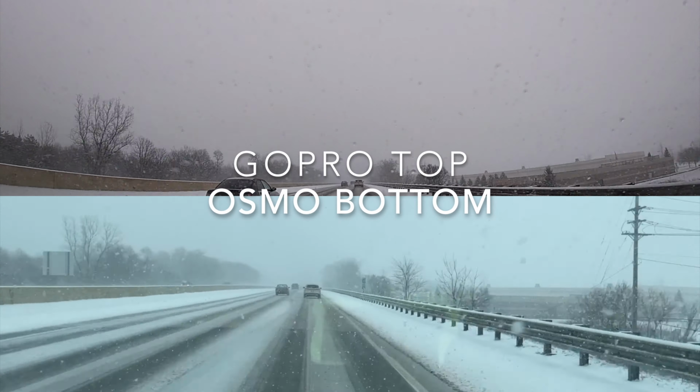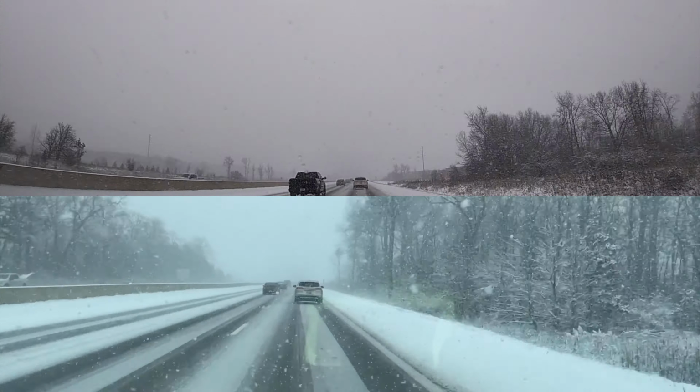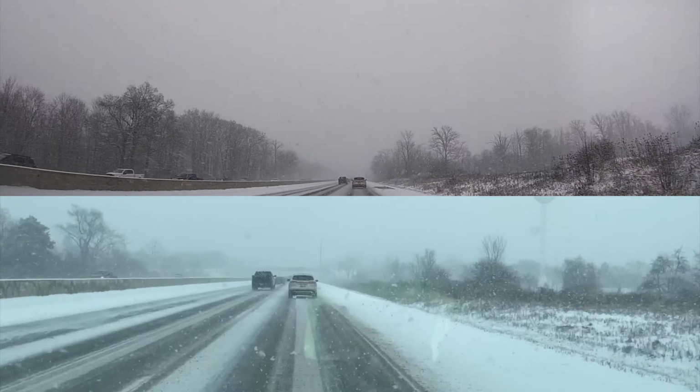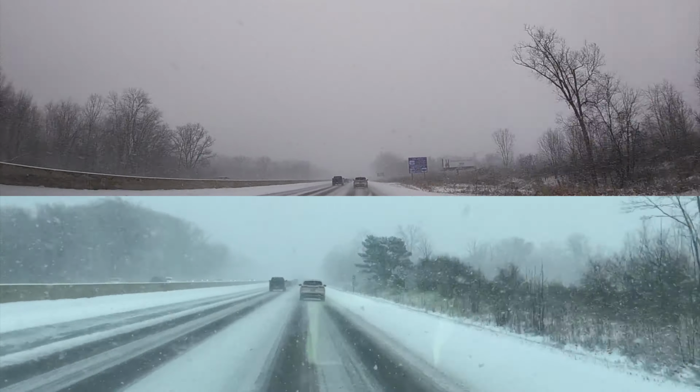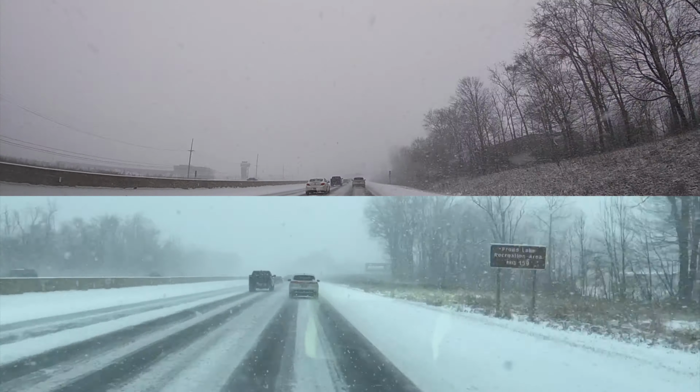Okay, driving down the freeway where it's a nice straight stretch of road, both cameras are tracking the same. It's not any issue. I'm not having to make manual corrections to an extent, just a little bit. But you can see the GoPro is still actually just being much more straight. So the Osmo is really struggling to stay straight. Every time I turn, it wants to turn, and I'm not sure what the deal with that is. I'm going to have to try to find a manual or Google it a little bit.